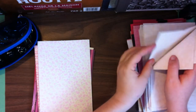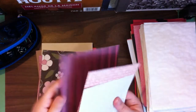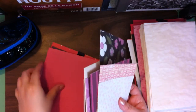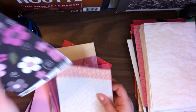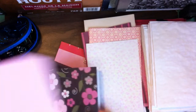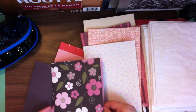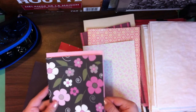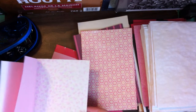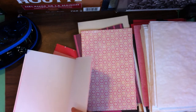One, two, three, four, five. Okay, so again, I'm going to just feel them and see which one's kind of stiffer. That one's not stiff at all. Okay, I actually think this one's the stiffest one. So, what do we like that against? The pink? I think so. I think that's pretty fun, don't you? Okay. Good, and then this light pink one is nice in there too. And then I'm going to put coffee dye.